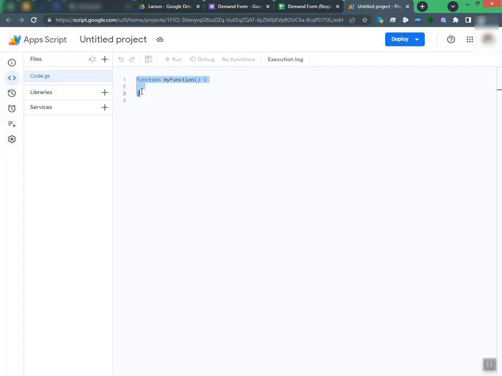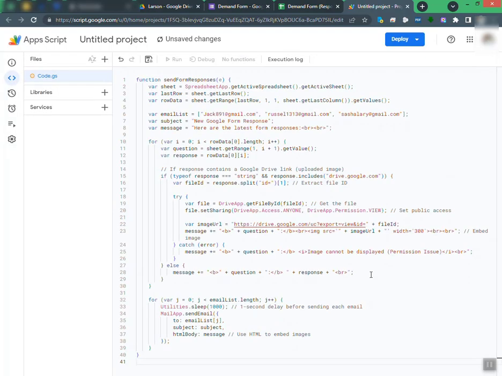Let's do it. It is a simple function that connects everything. You don't have to do anything much except a few changes and a few clicks. First of all, you have to change the email addresses. Mention the email for Forms Responses collection. Or if you want only one email address, remove the rest. And likewise, you can add more emails.